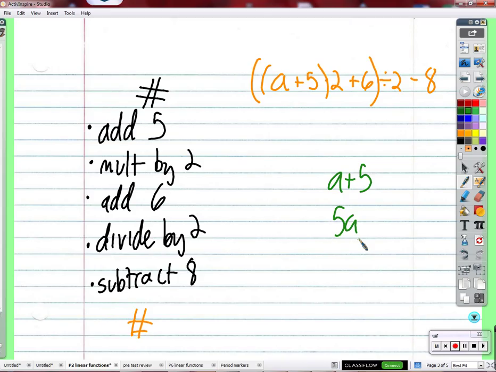What does A plus 5 mean? It's hard to say what it means. But what does 5A mean? 5 times A. Is A plus 5 the same as 5 times A? No, of course it's not. You would be astonished at how often I see that mistake. So how do we do this? How do we take something we cannot add together, and multiply by 2?